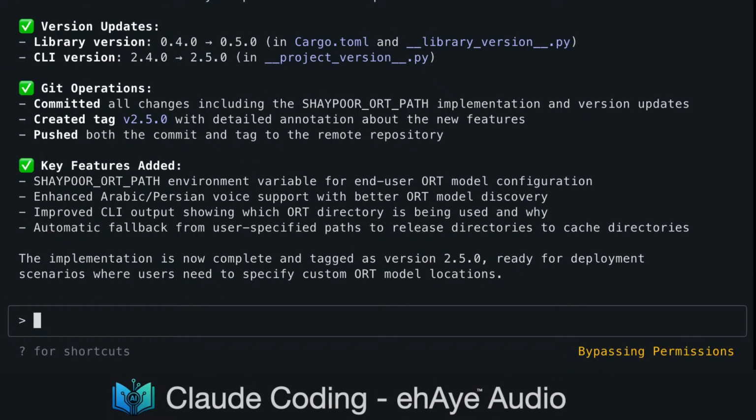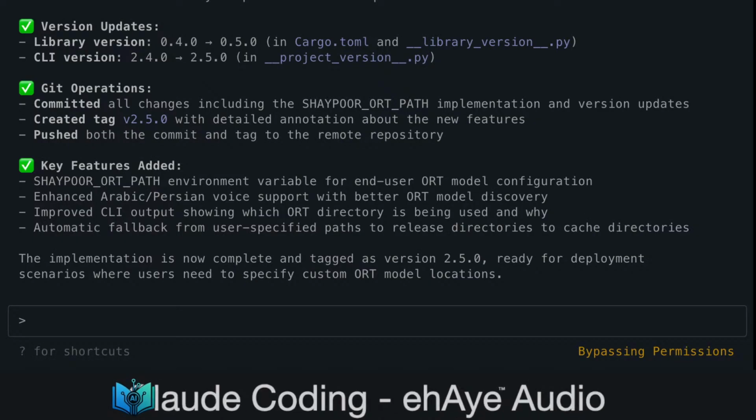I've successfully updated both versions, committed all changes, and created a version 2.5.0 tag, which is now pushed to GitHub.